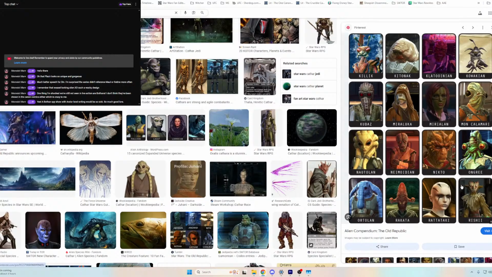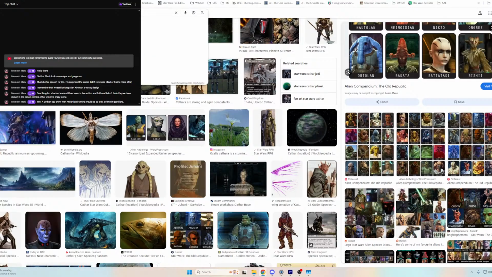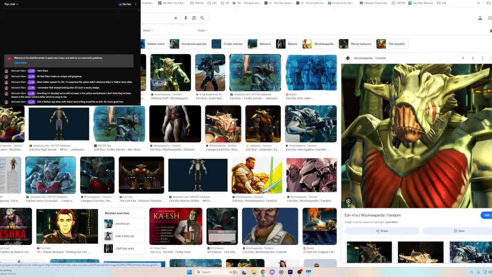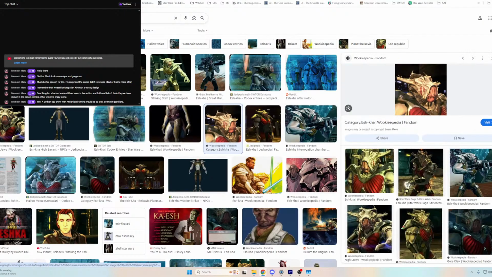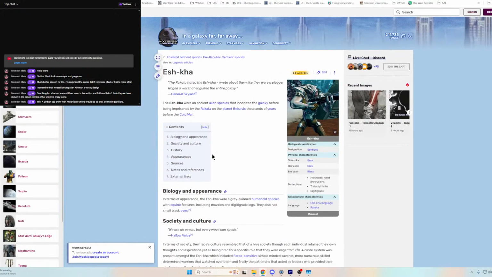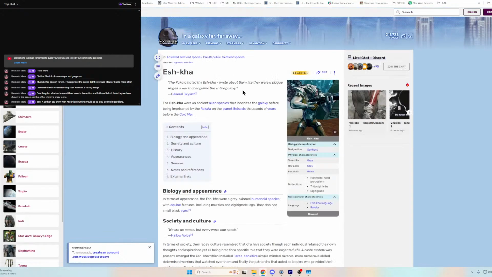Even the ones they introduced themselves are awesome. The Eshka, I think the Old Republic made those up. Do they have any lore outside of the Old Republic? That's a great question. They do not. They are unique to that game.